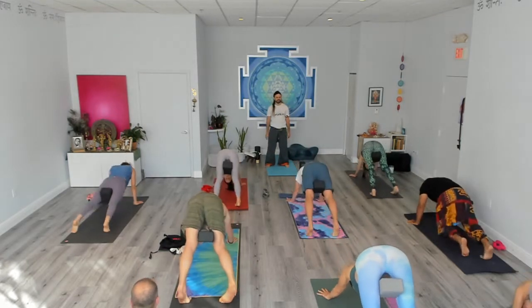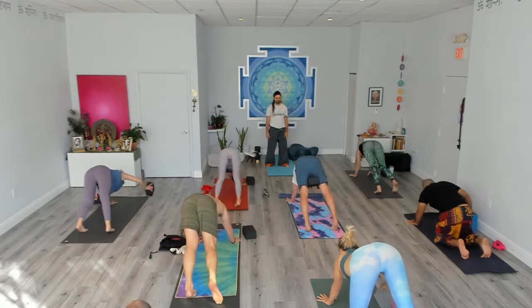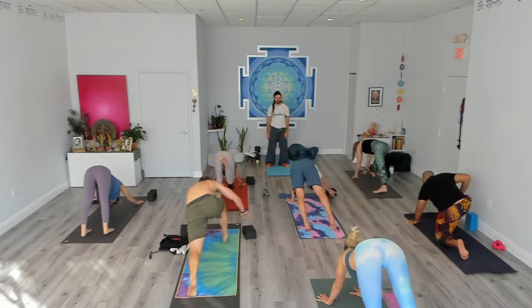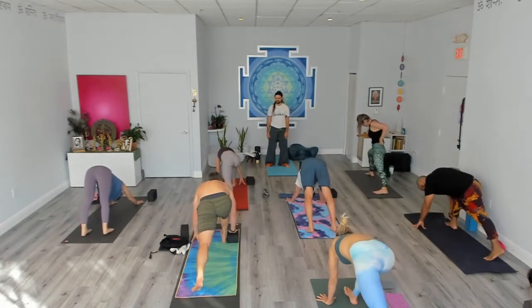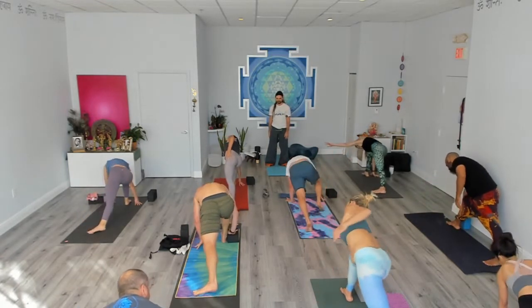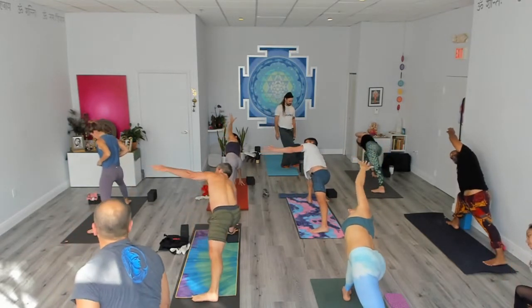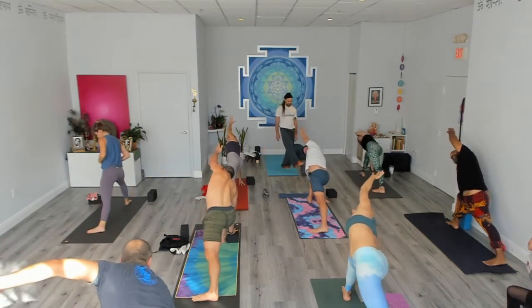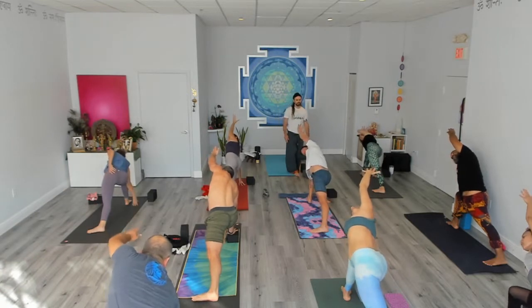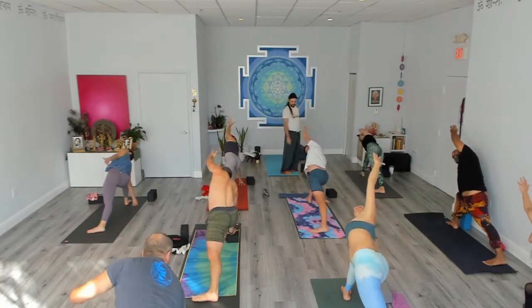Take your block out. Place it at the top right-hand corner of the mat. Step your right foot up to the front of the mat where your right hand is for side angle pose, Parsva Kona Asana. You can use the block if you need it. Reaching left arm straight ahead for the front of the room. Keep right knee bending deep, right thigh parallel. Right knee pushing towards your right arm so the outer edge of the knee is aligned with the outer edge of the foot. That right knee, Nina, push it towards your arm. There you go.